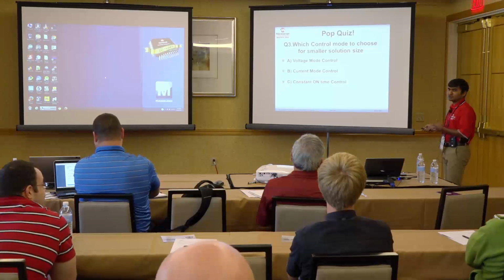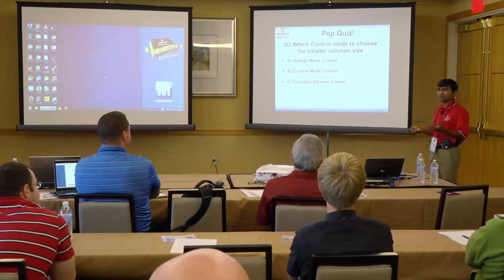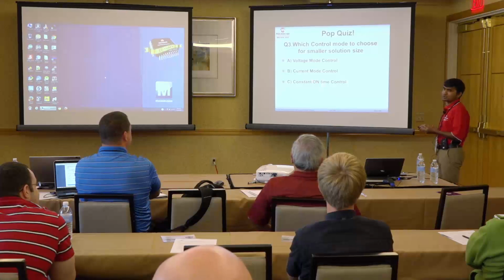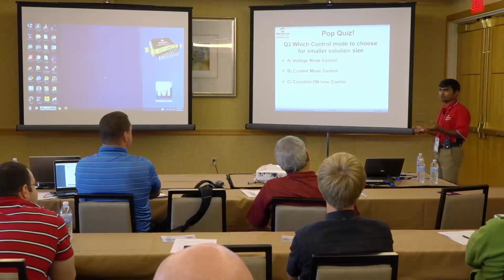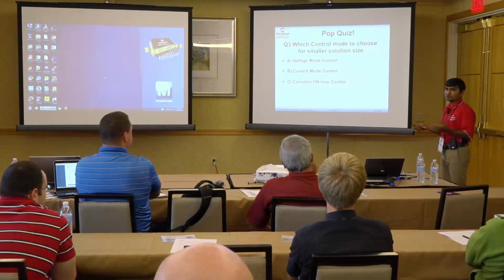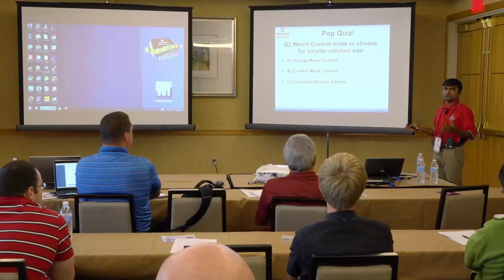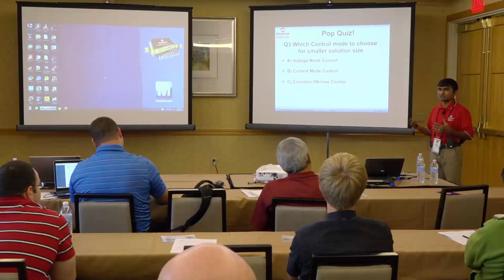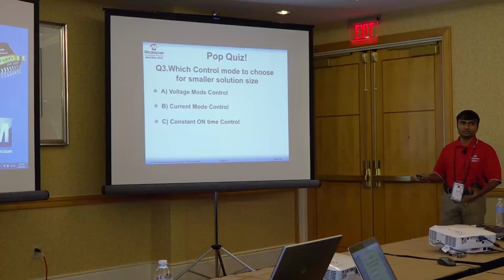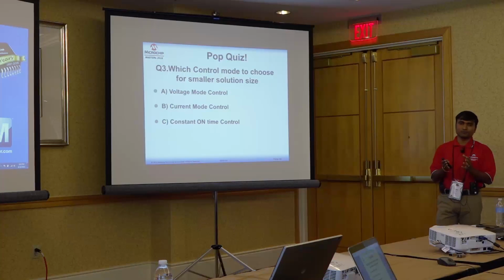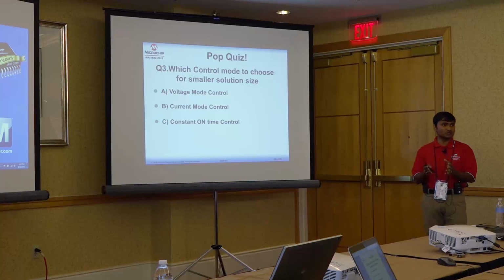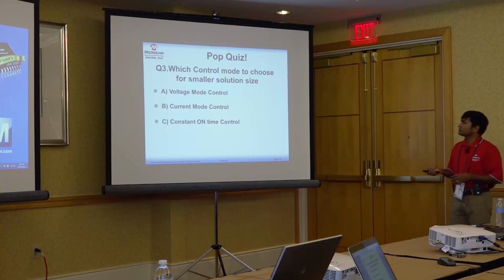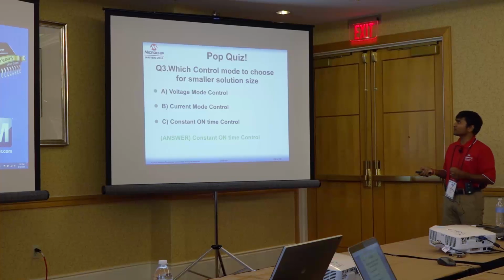So, again in the voltage mode control, the bandwidth is generally 1/20th of switching frequency. Current mode you can go as fast as 1/5 of switching frequency, but in constant on time control there is no clock. So, it is an open loop system, theoretically it is an infinite bandwidth. So, you try to correct the output voltage immediately whenever there is a change in the output voltage. So, your requirement of filter at the output is very much limited. Because the output filter takes the major solution size in the application, the constant on time control gives a smaller solution size.